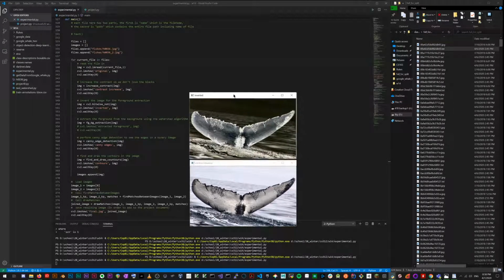Now, the next step is that I invert the colors of the image, and that is a sort of transitory step. I invert the colors because we're going to be using something called the watershed algorithm. I'm not super great at explaining it in layman's terms, but essentially, if you think of an image as a topographical map, and then think of all of the dark areas as valleys and all of the white areas as hills, then that's basically the idea.